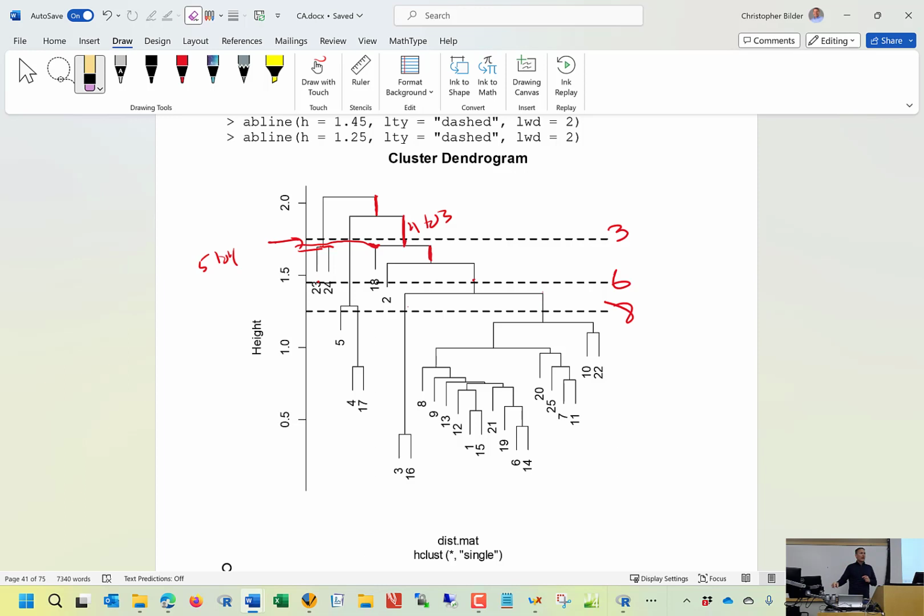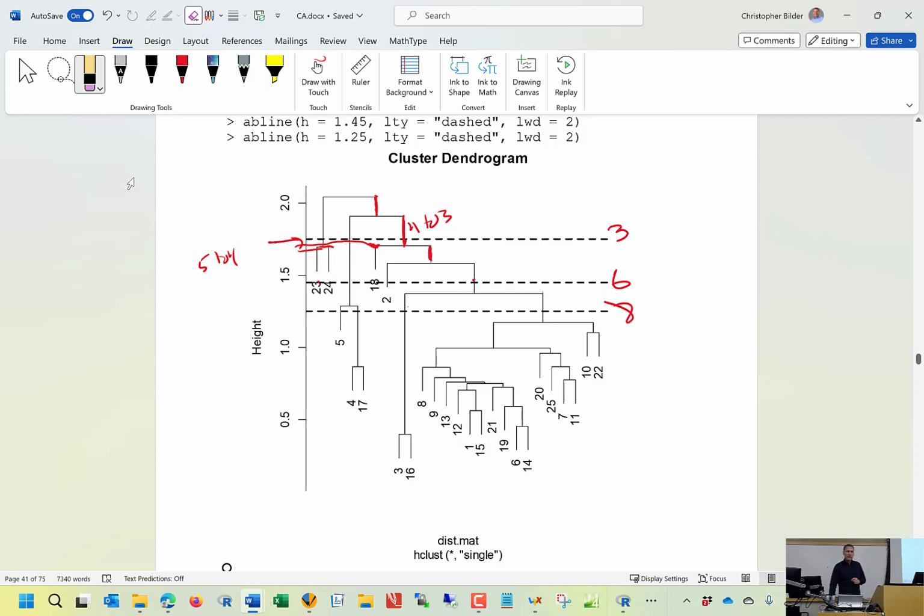We're going to shortly take a look at another plot that helps us make a judgment of whether I should use 6 or I should use 3. So stay tuned.